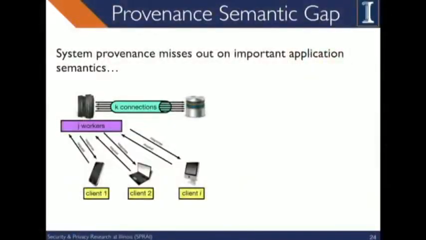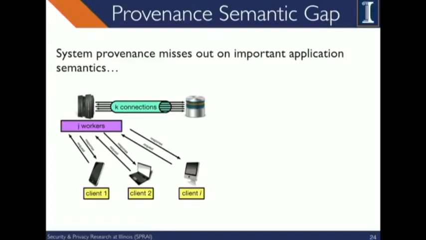I've talked about using web applications as a motivating scenario throughout this talk thus far, but there's actually another pretty significant problem if we're trying to capture the provenance of a web server. So what we have here is kind of a dummy workflow for a web application. We've got lots of clients connecting. The web server has some number of worker threads. We've got workers here. But then this is a stateful web service, so it's actually performing a lot of communication to a database backend as well.